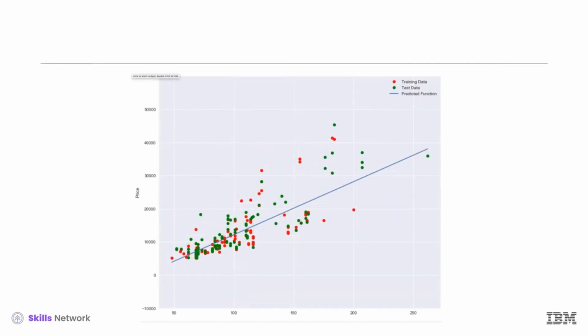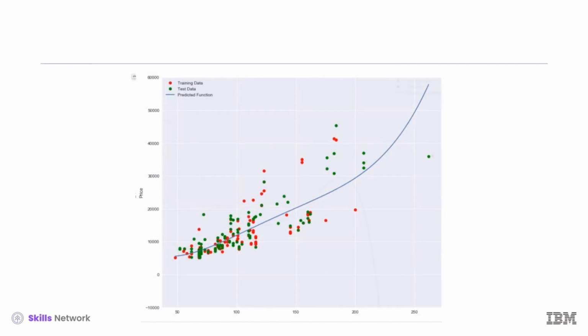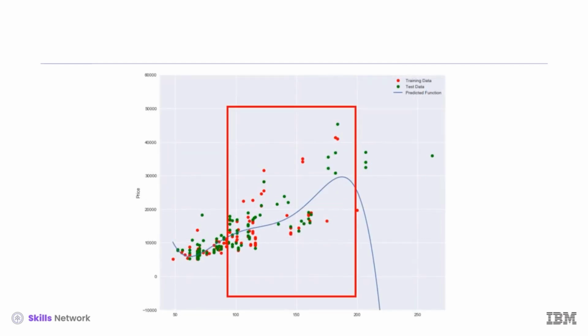If we just use the mean of the data, our model does not perform well. A linear function does fit the data better. A second order model looks similar to the linear function. A third order function also appears to increase, like the previous 2 orders. Here we see a fourth order polynomial. At around 200 horsepower, the predicted price suddenly decreases. This seems erroneous. Let's use r² to see if our assumption is correct.